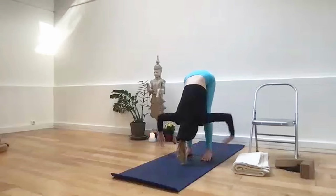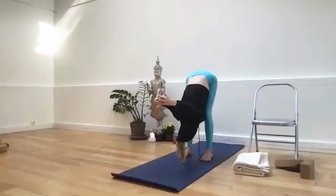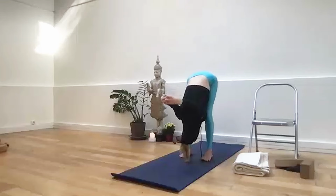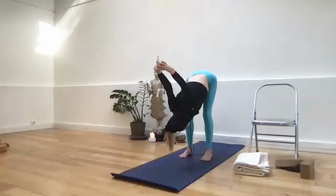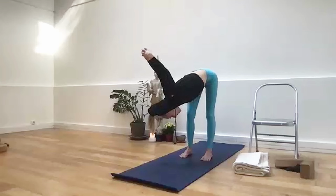Release the arms, interlace the fingers behind the back. Let the arms drop. Now we want to stretch out the lats, so those big, wide back muscles. So we're going to inhale, lift the chest away from the floor, and then straighten the left knee and lift the left side further away from the floor. So I hope that makes sense.